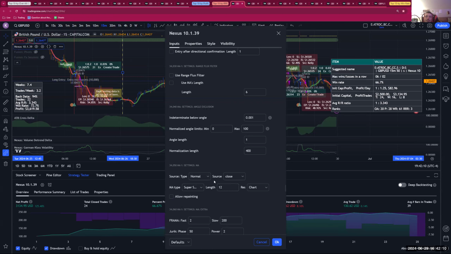So the super smoother ended up being my thing. Here it's on a length of 12, but on another place where I found it also was the best, I'll show you where that is in a minute, it was using a very small number, and it seemed to smooth really well even with a very small number. It's a really, really good moving average. I wanted to see why it works so well on small groups compared to a lot. Because a lot of these moving averages, if you do a smoothing on like 5 bars, it's not that smooth, whereas this thing is really smooth even on small numbers like that.